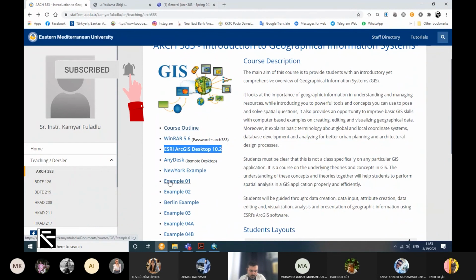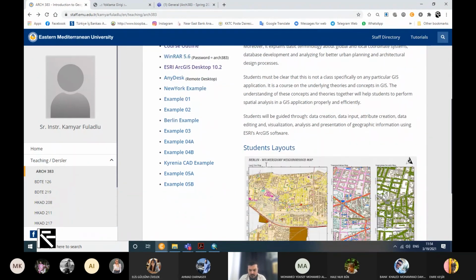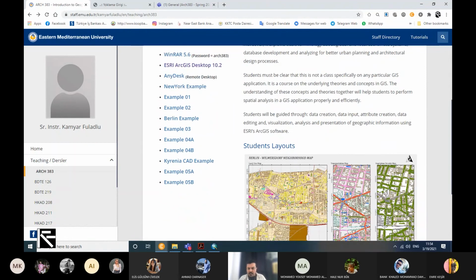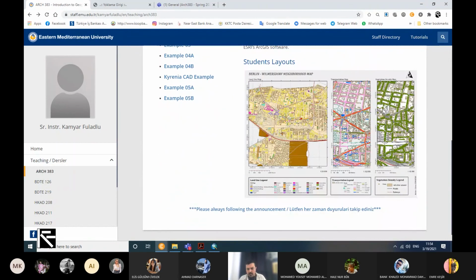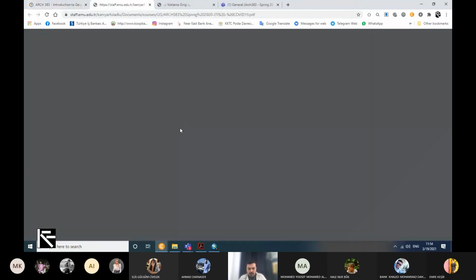I will open all the relevant examples, course by course. They are not open yet. Up to now, I have only opened the New York example. There is some previous student work. This is, for instance, one of your friends. I just put this example here. There's a homework accordingly. And this is our course outline.